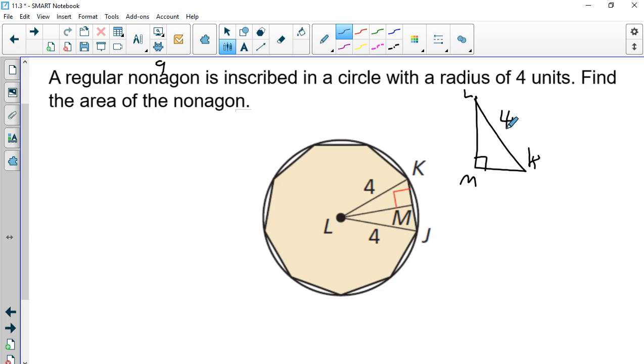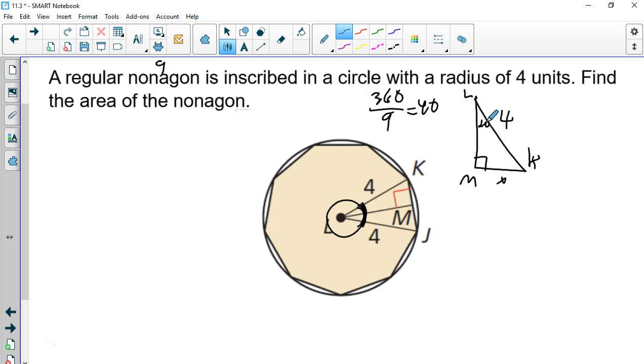So, what we're going to do now is use trigonometry, as we just reviewed, to find this part right here. Now, we need the central angle. Well, remember, we just talked about if we divide up 360 divided by 9, that's 40 degrees. So this central angle is 40 degrees. Well, if you just did the previous problem, that makes this bisected 20 degrees. All right? Now, we could find angle K, but that doesn't really matter with what we're going to do because we're trying to find the side here.